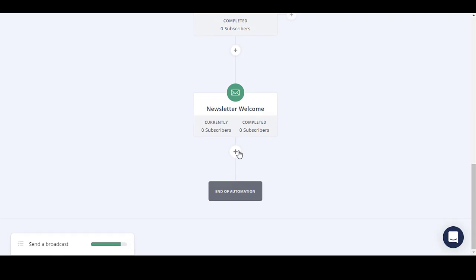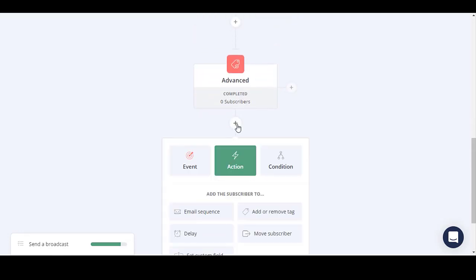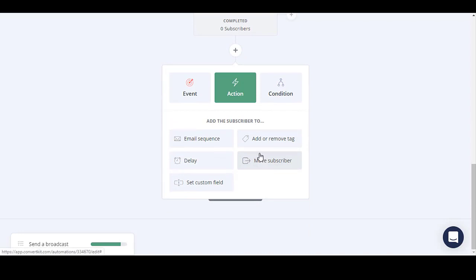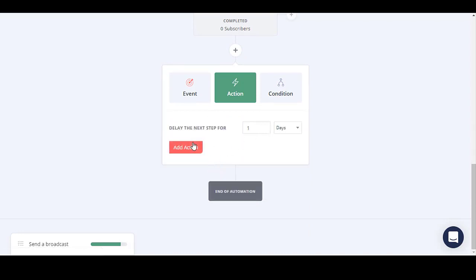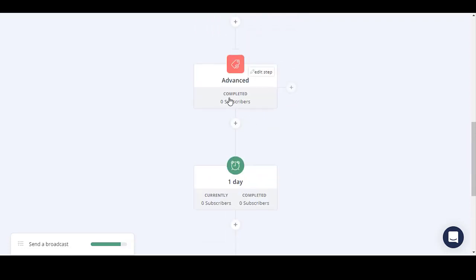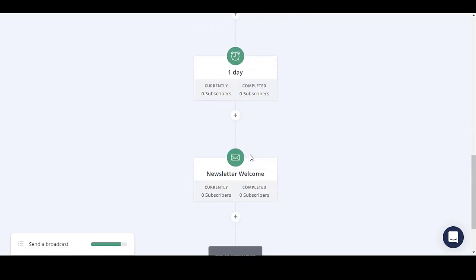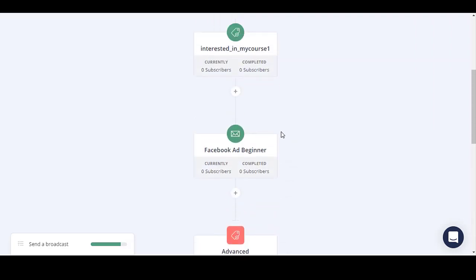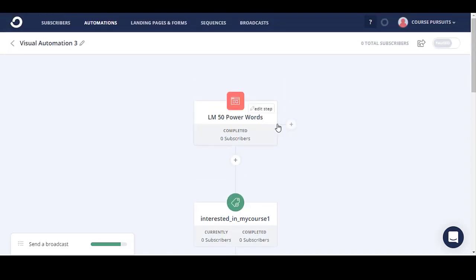You can also delay some of these things, and you can add a delay. So they added this tag, instead of sending the next step at the same time, you can delay it, let's say by 1 day. Okay, so after this tag is applied, before this step happens, there will be a delay of 1 day. So the automation will wait for 1 day, and then it will do this task. So you can really do great things with automation. You can really build very complex automations and automate everything.